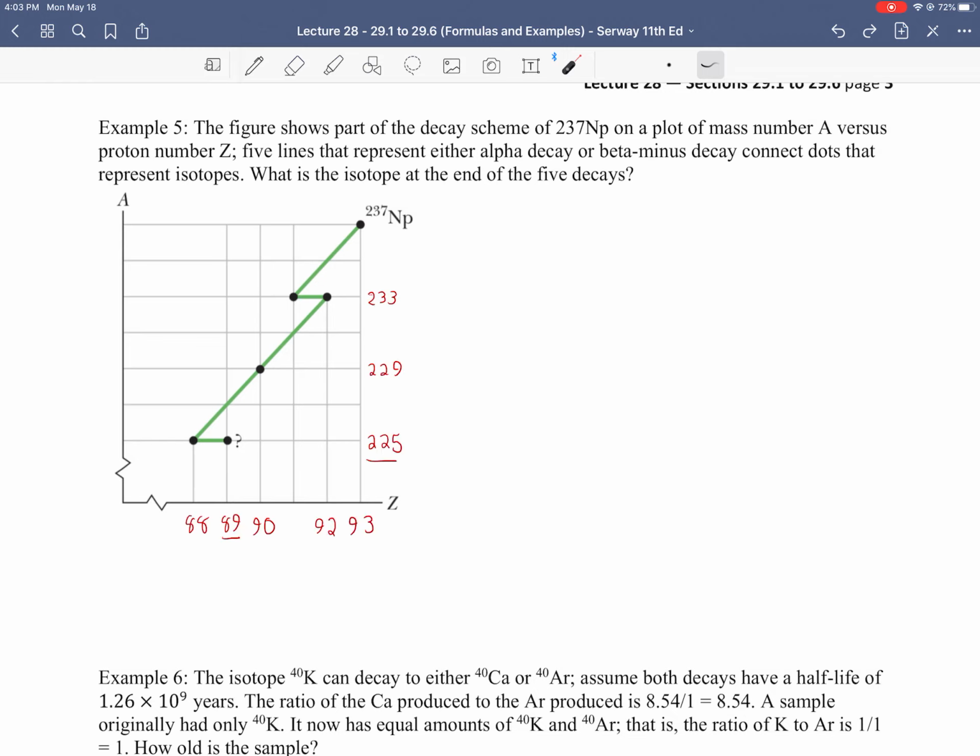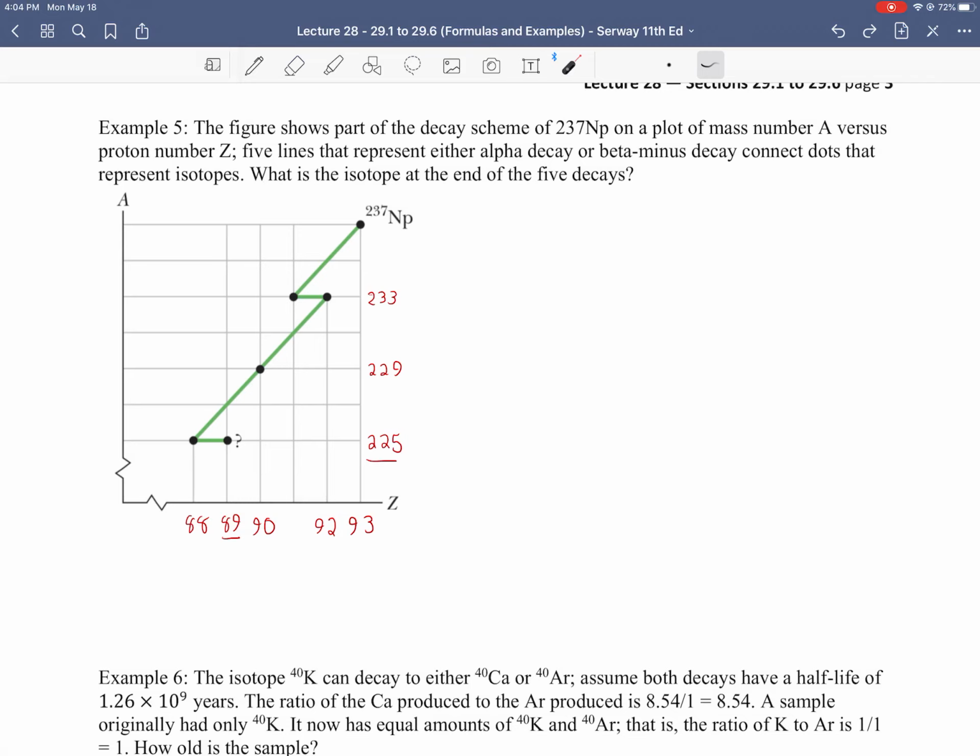So what we can do is piece things out here. We know that if we're going down in both atomic mass and atomic number, then this section right here must be an alpha decay. It can't be anything else because it's the only thing that would be decreasing in both. That means we go down by a step of 4, so that line must be 233. Likewise, this is another alpha decay, so I go down by another 4 to 229. Again, that's atomic mass of 229.